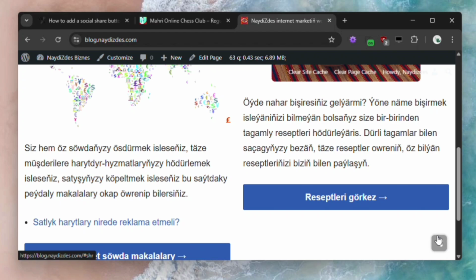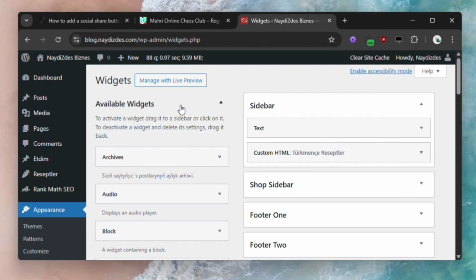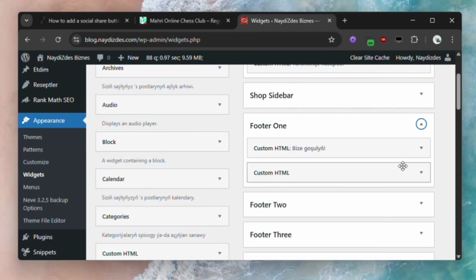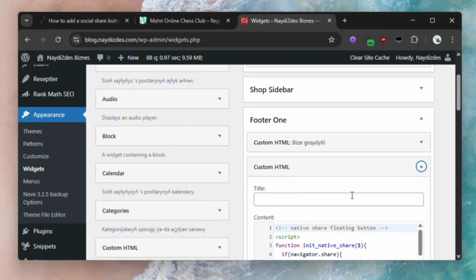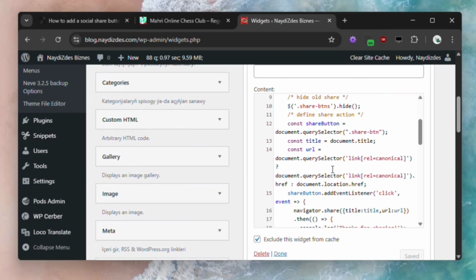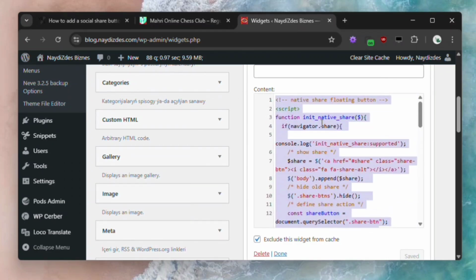So if you are using a classic theme, it's also possible to add it. Navigate to the widgets page in WordPress and then go to footer and add a custom HTML widget. You can see here it's the native share button code that I copied from the website and pasted here.